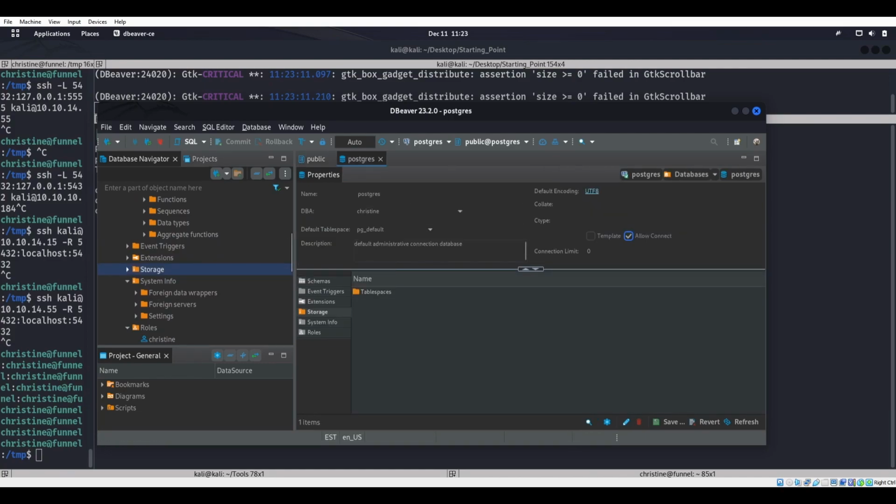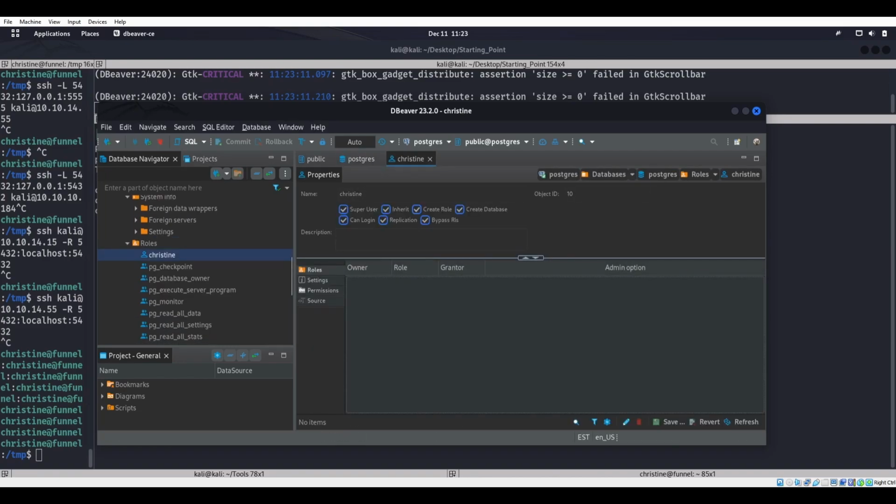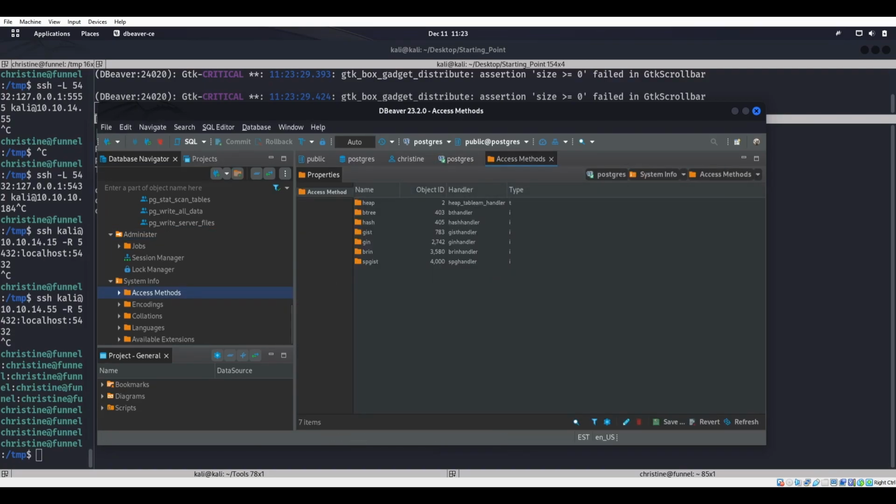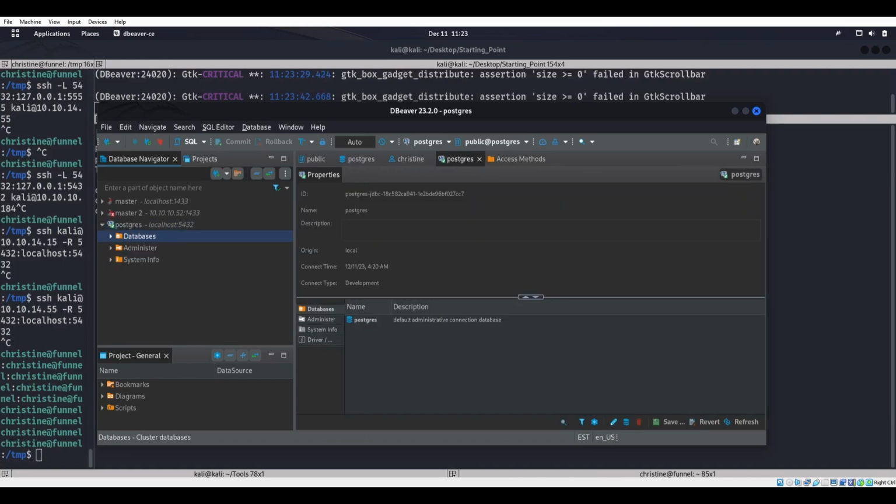I also don't really know PostgreSQL very well, so I don't really know where to actually go for this Christine user. So if someone knows it better, speak up.